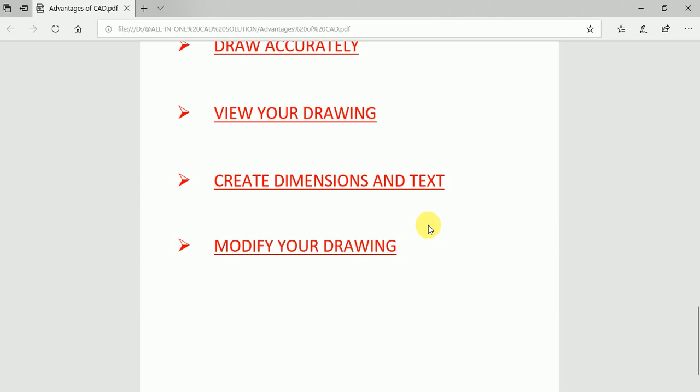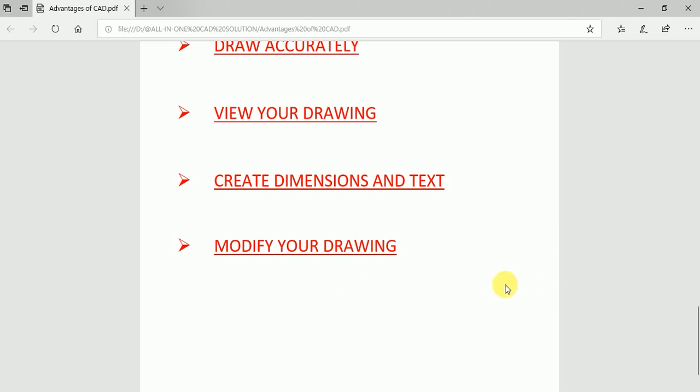Whether you work on paper or with CAD, you will need to modify the drawing in some way. On paper you must erase and redraw to make revisions manually, but CAD eliminates all these things. If you need to copy all parts of a drawing, you don't need to redraw, you just copy and paste.